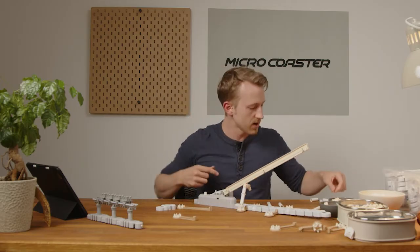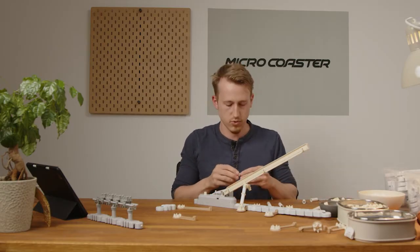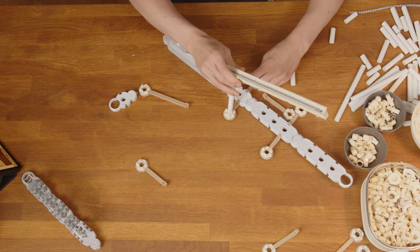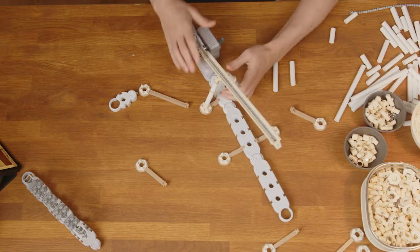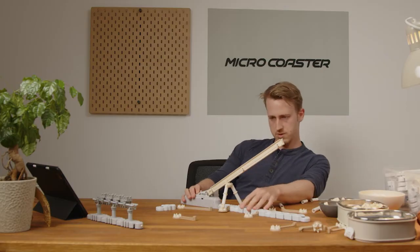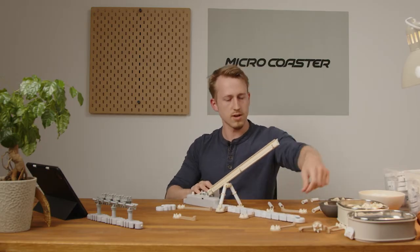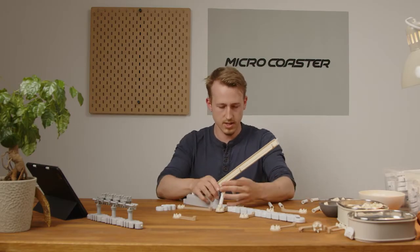Okay, and I want to be fast because we can save some time, and then we can talk about the press. Yeah, okay. Let's connect it here. Okay. Great. So I think this is actually, you know what? This is a little bit too shallow, is it? Yeah, it's a little bit too shallow, but I think it would be enough to build a curve, but maybe not. Maybe I want to make it a little bit higher.